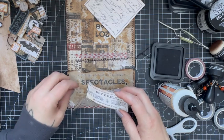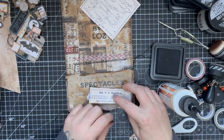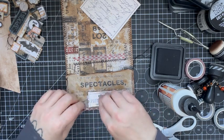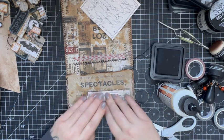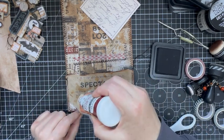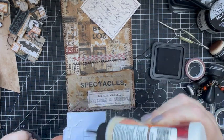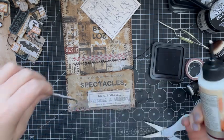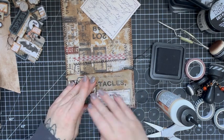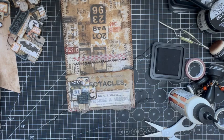Right, let's lift this bit up a little bit. That's it. I wondered where it'd gone. It's all folded. There we go. Put that down there. And then have that. Let's put a little bit. And then we'll stick this down. There we go. I'm loving it already.